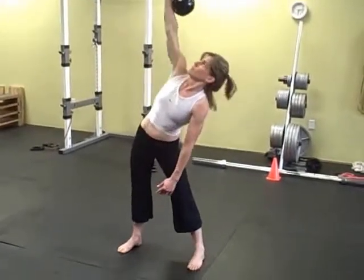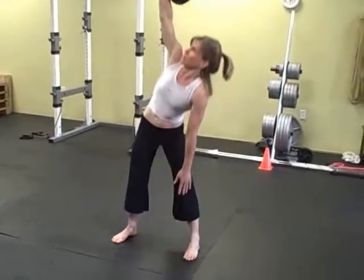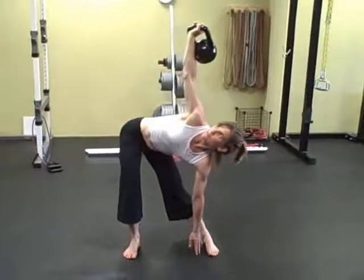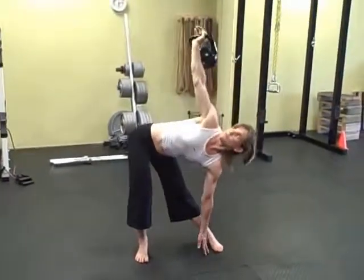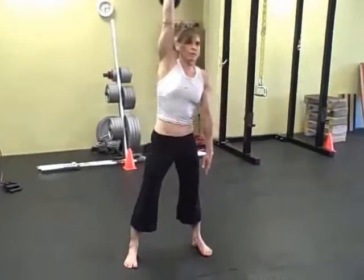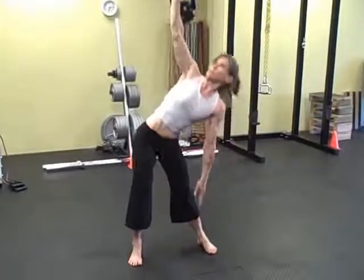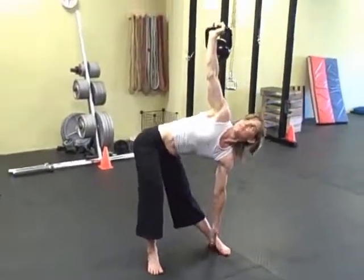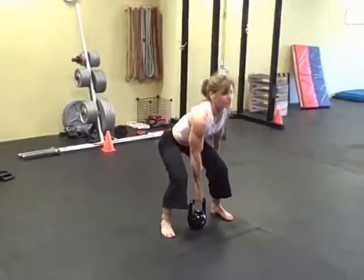Now you're going into your windmill. Good. Nice. And again, watching those hips. She's driving those hips over. You see how much those hips are moving. Pushing over to the side. Back to center. Good. Two more. Down. Touching the floor. Back to center. Nice. Back to center. Excellent. And then down to the floor. Right on.